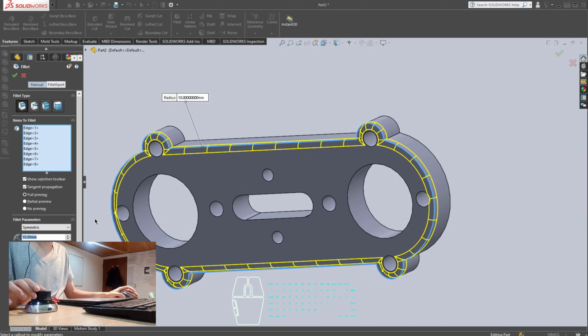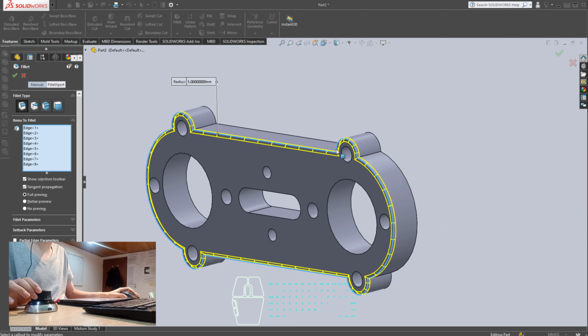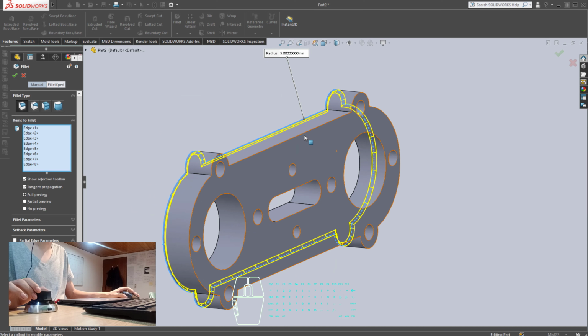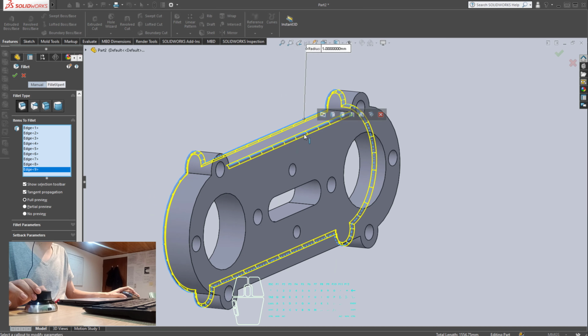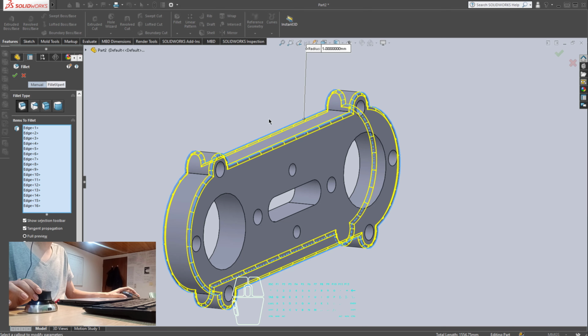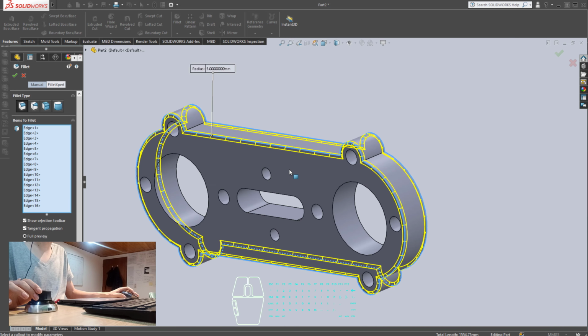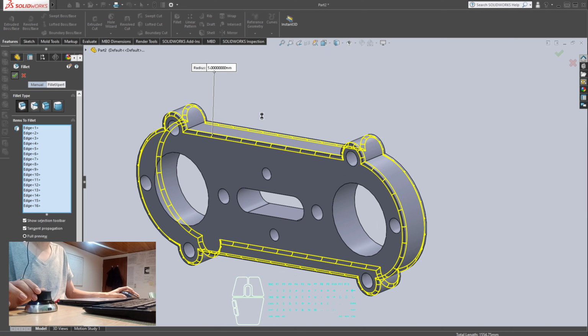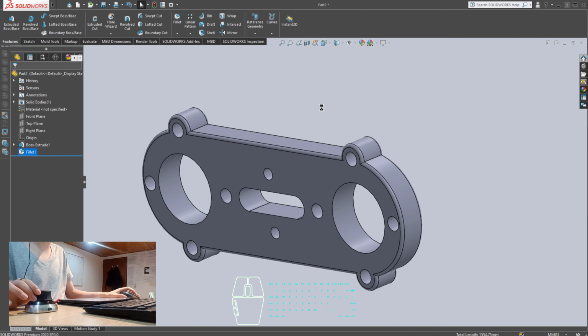The thing is that the radius is 5 millimeters, as you can see right here. Then I'm going to select this other and select the same option that we have. Alright, everything looks good.